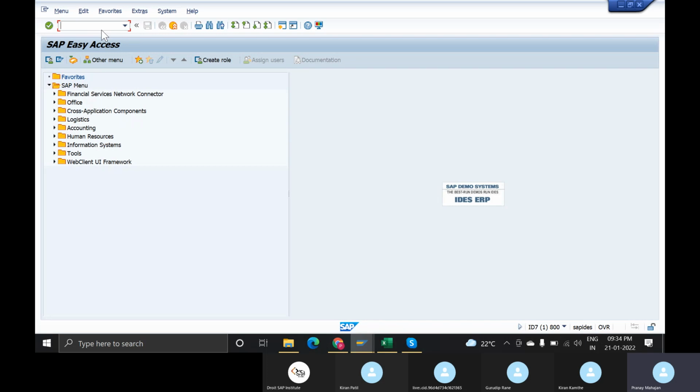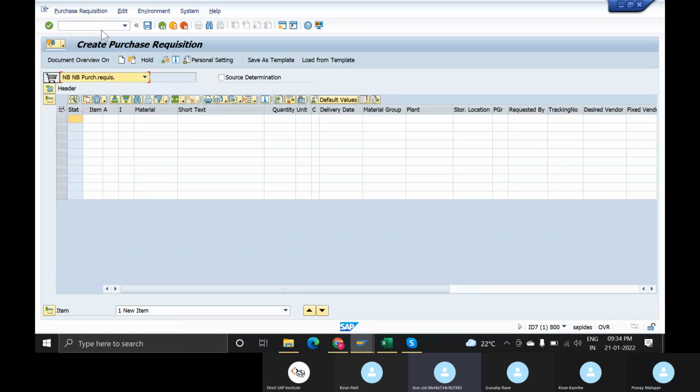Okay, so you can see an example. Suppose the first step, for purchase requisition, I have to create, so I will go for code ME51N. I'm just telling this for navigation purposes. ME51N, you may know, and ME21N, right? Yes, sir. Enter. Create purchase requisition. MB52 is used to check the warehouse stock. Correct. So everyone can understand this. Basically, these are the T codes which we'll be using to access the transaction.